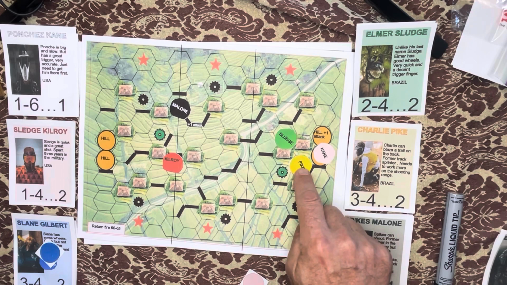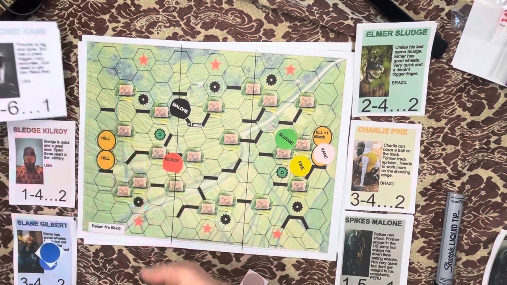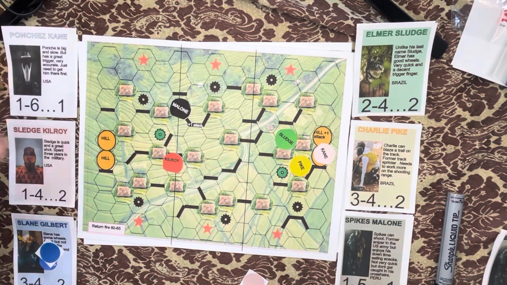So that is going to be a 2. And Kane's shot is a 1. So it's going to be 3. Hill, you'll add 1. So that's a 4. So 5 or higher, he's going to hit Pike. Oh, he rolls doubles again.